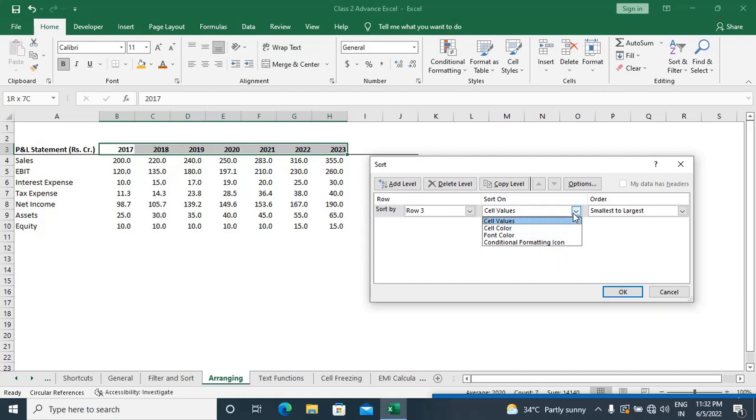No, we just want the cell values. What are the sorting orders? Smallest to largest, or largest to smallest, that is from 23 to this. So ascending or descending order, it is asking for it. So largest to smallest, that means here in place of 2017, 2023 would come if we press OK.